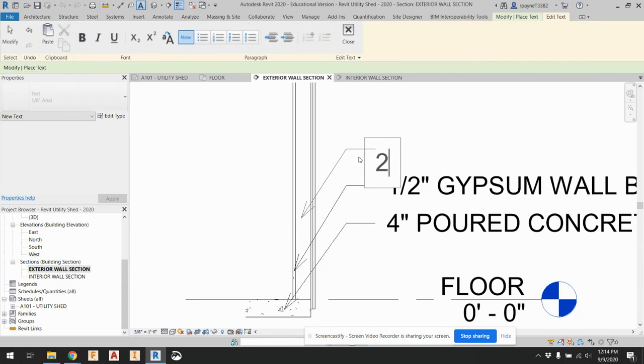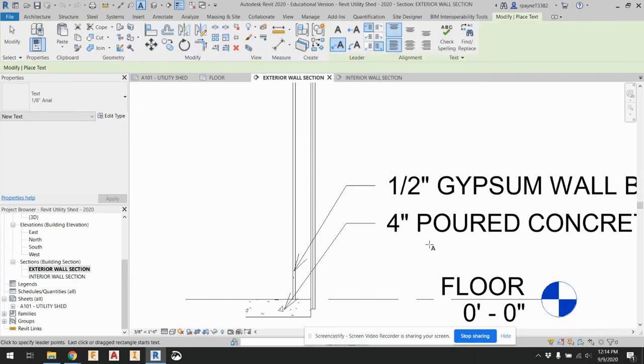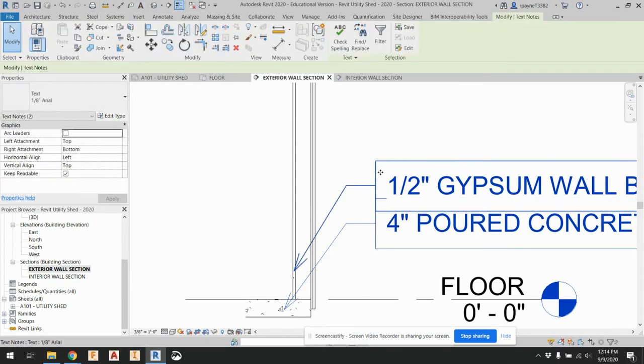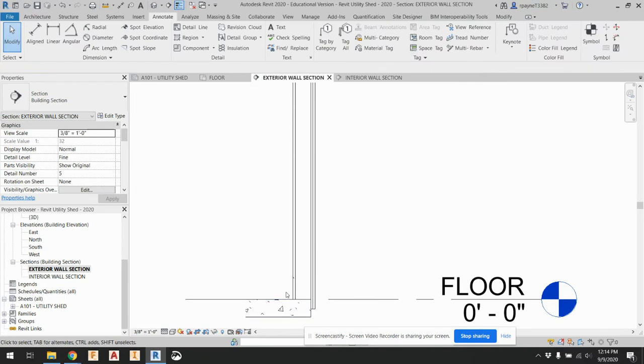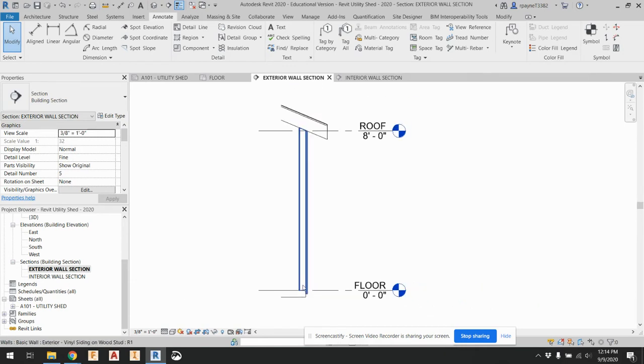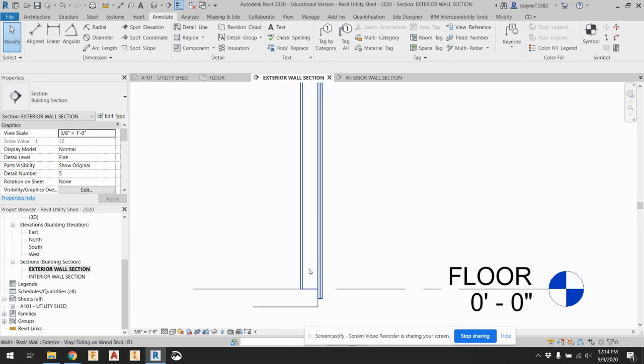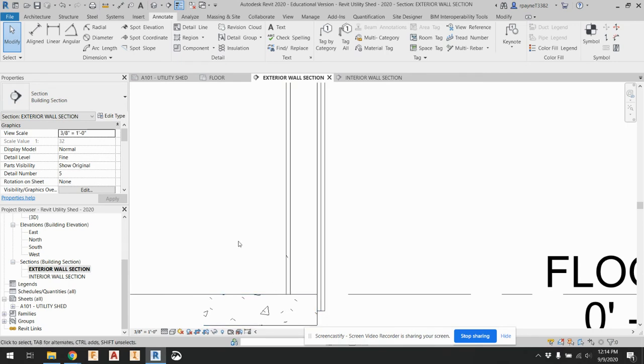I'm realizing I'm going way too fast here. I didn't even put in some stuff that I need. So I'm going to need to go ahead and delete these two. All right, so I need to take my time. I realized this is a wall. I need a bottom plate, I need a double top plate, and I need insulation. So let's make sure we add that stuff before we start just going ahead and labeling stuff.